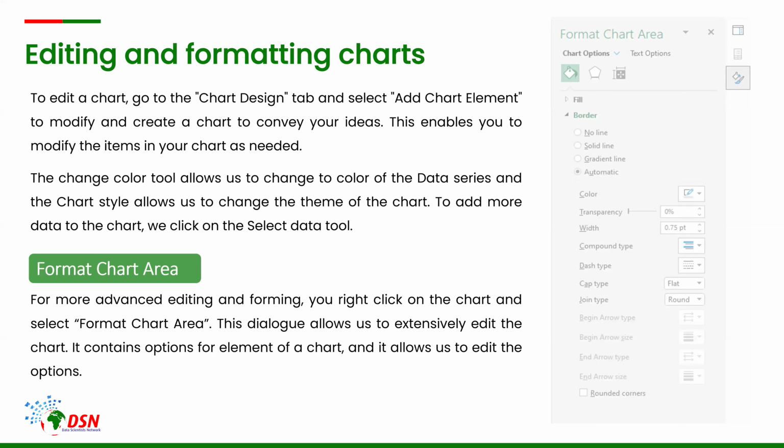The chart style allows us to change the theme of the chart. So the chart style has some predefined themes. It's not actually just the style. It changes the entire color, the background, the font, the presentation. So it changes the theme of the chart. It's also there, it's like the longest group or the longest bar in the chart design tab.